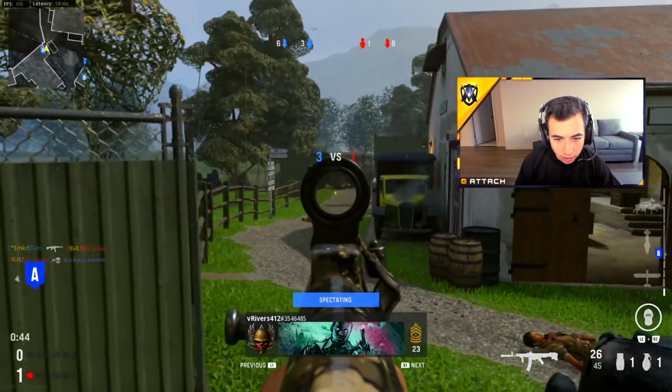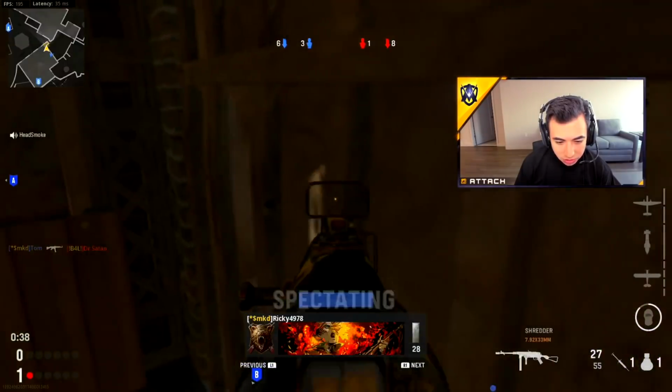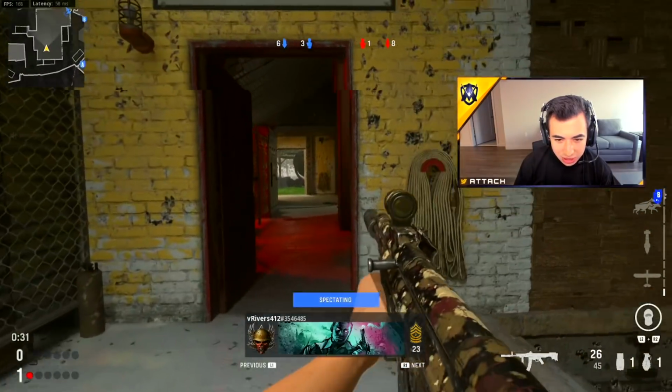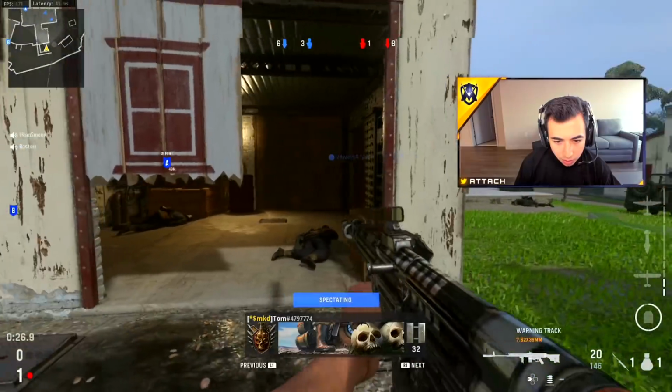Oh, there we go. 3v1. Can they do it? Can they close this round out? I believe in you, Rivers and Tom and Ricky. Ricky, did he spot him? You know, they're gonna push him. They're pushing the spawn building. Is that the guy that killed me? Yes, it's the shotgun Party Paul guy. They gotta take him out.